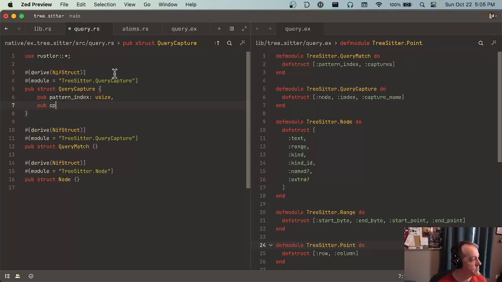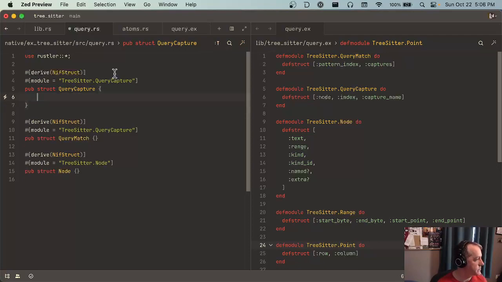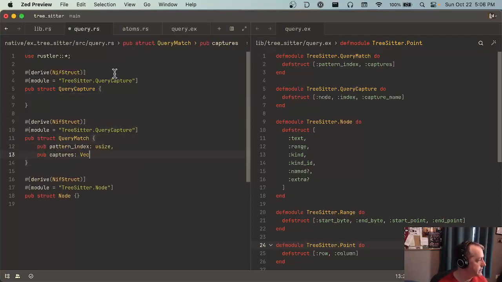And pub captures is going to be a vec of, oh, did I get this wrong? This is query, I was working on query match. Let's move that. Oops. Query match. So this is going to be a vec of query capture.